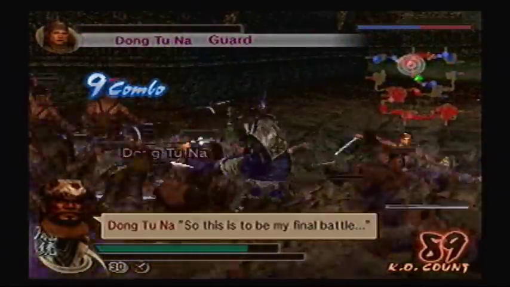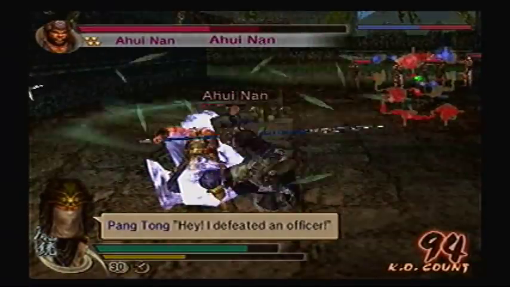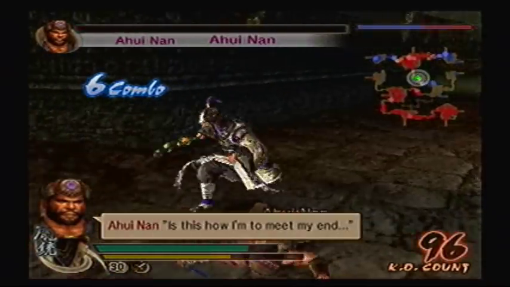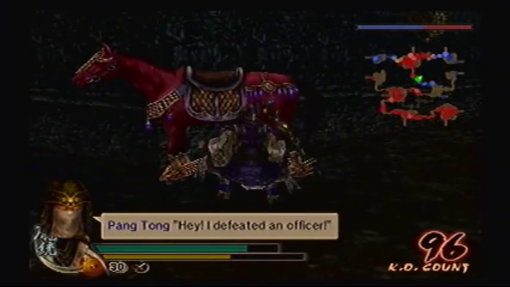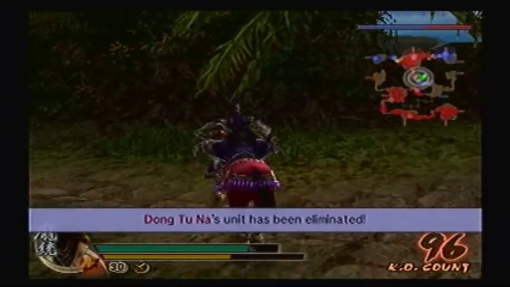I think I beat one of them. So this is to be my final battle. Hey, I defeated an officer. All right, there we go. This should fix things up. Is this how I'm to meet my end? Hey, I defeated an officer. All right, there's the other shortcut.